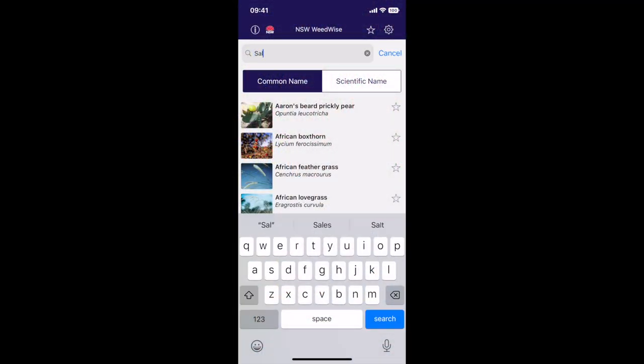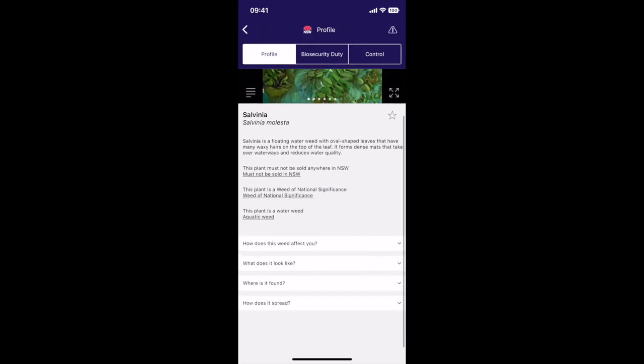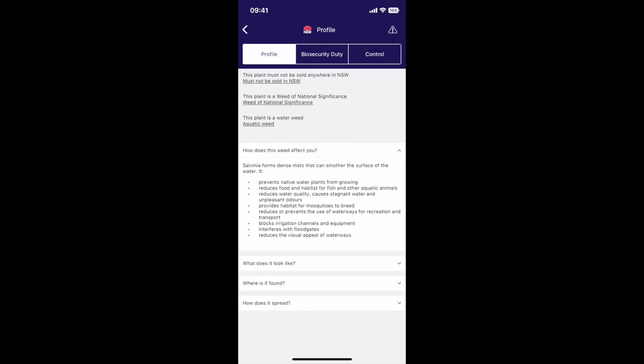So we've just covered but a few of the many weeds that you're likely to see after a flood. If you do have plants or weeds coming up that you're concerned about, in the first instance contact your local weed officer. Your local weed officer can help identify any weeds and give you advice on how to manage weeds on your property — remember, they're there to help. There are other resources such as the WeedWise website and the WeedWise phone app, which has descriptions and control options for a lot of weeds. If you have a weed you're very concerned about, the best thing you can do is control it as soon as possible before it takes hold and starts to spread. Thank you.